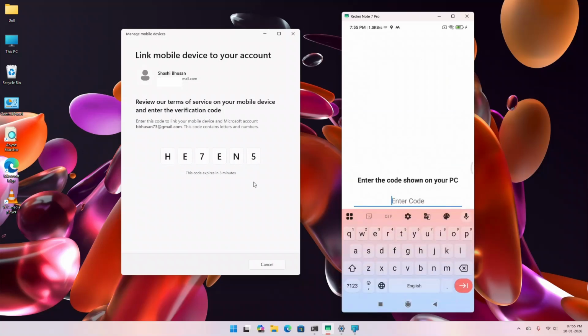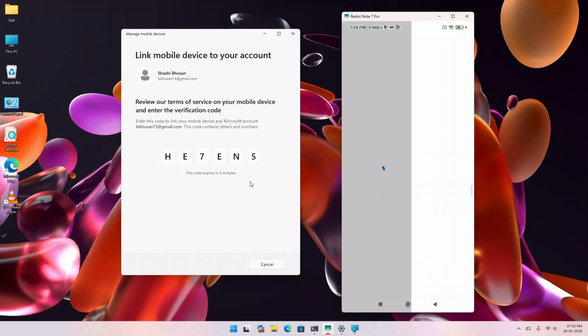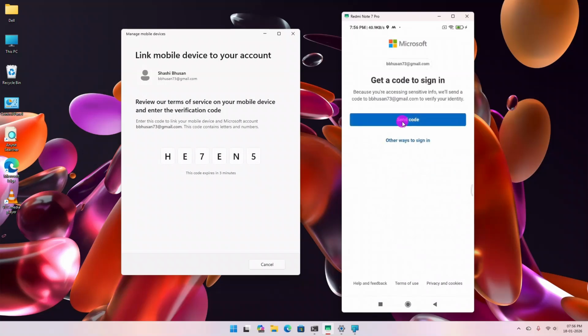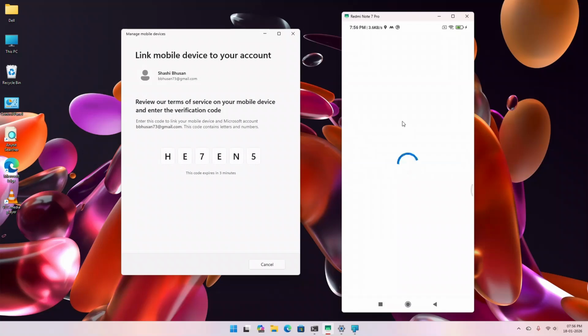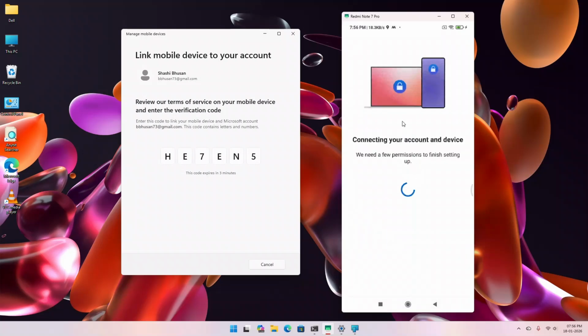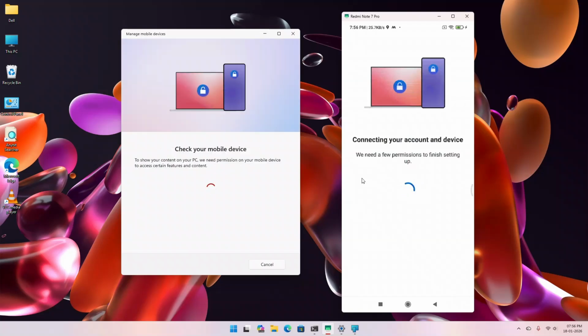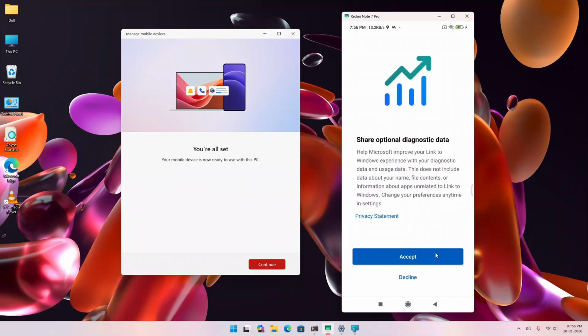Type the same code in the mobile application also. Click on accept.